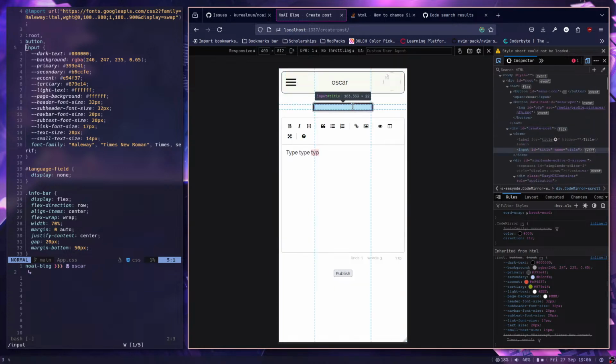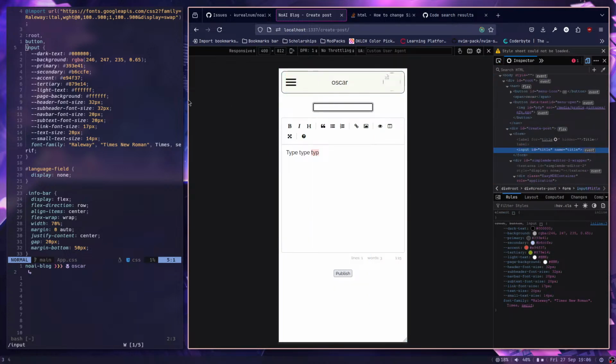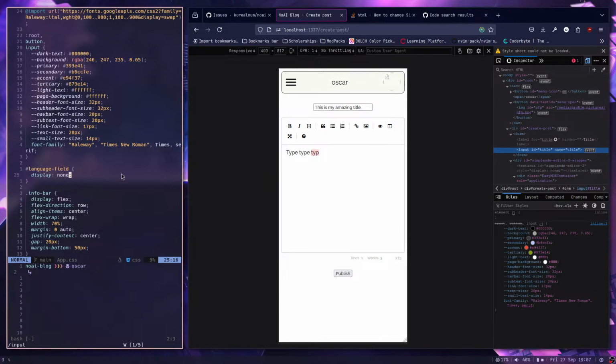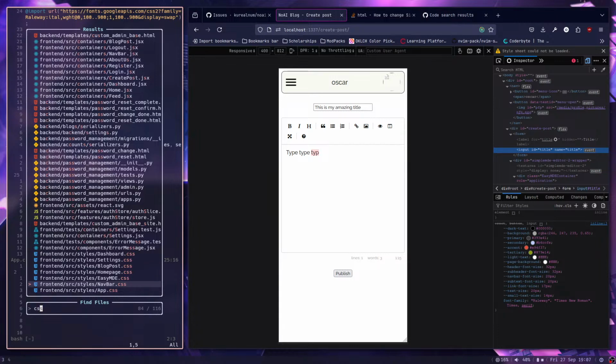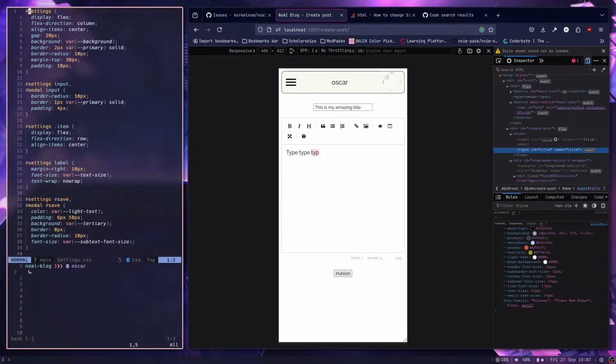Oh, actually, okay, so it probably is getting styles from that, but there's not really any styles for that. So maybe my amazing title. Let me think where I have my inputs stored because I did a silly and I put them in a CSS file that I shouldn't have. Probably in settings, I think. Yeah, here we go. There's only one input. If it's only this, that's fine.